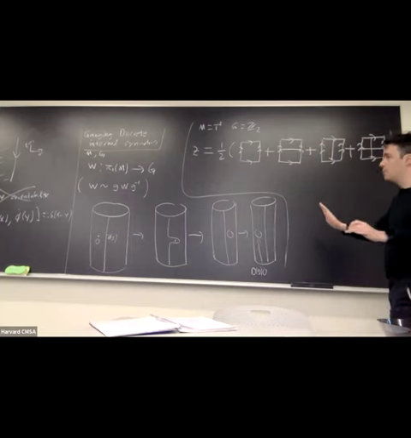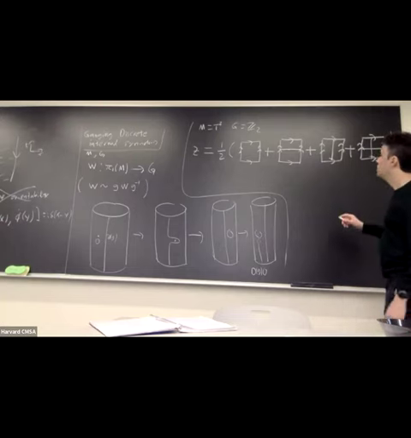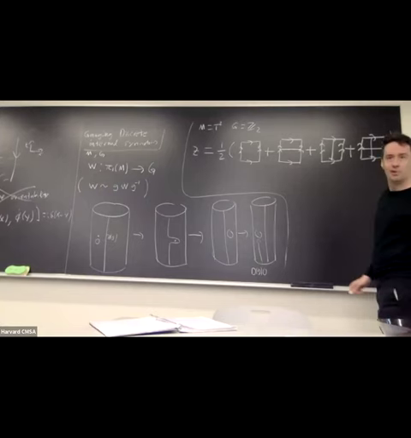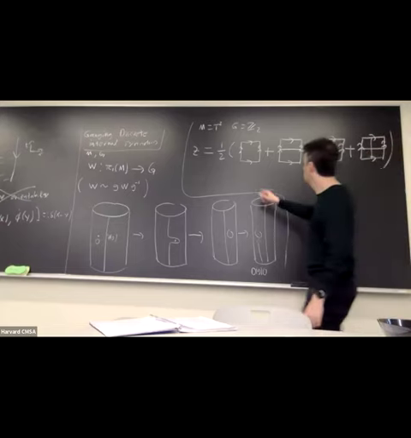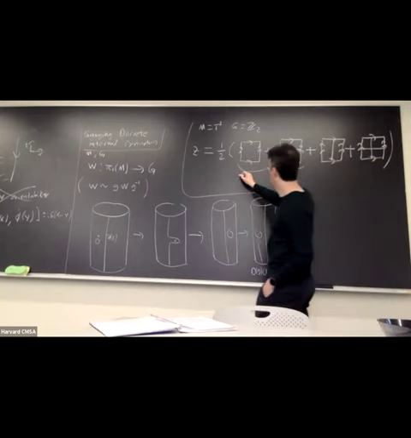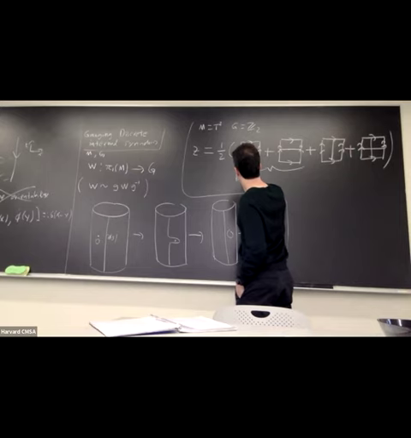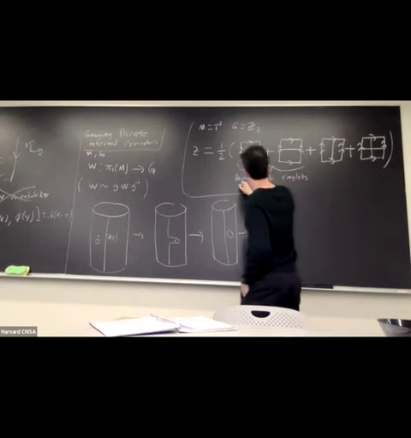So in this talk, I'm going to assume there's not an anomaly. If there's an anomaly, then obviously you can't gauge these things. Okay. So this is kind of, if you like, the path integral description of gauging. Now, it's going to be useful for us to also have a Hilbert space language, so let me say that. So these two terms give a projection onto singlets in the ungauged theory.